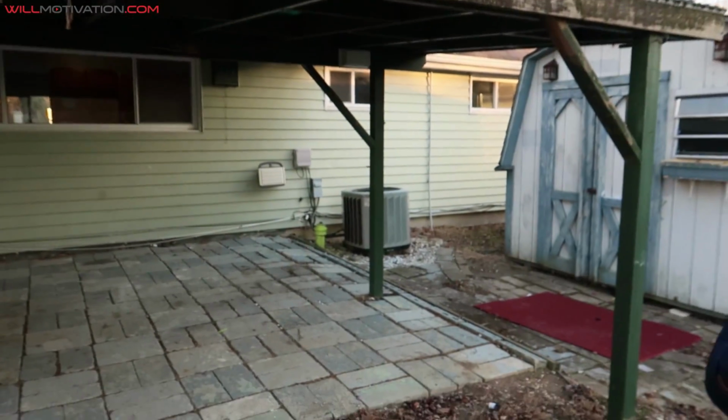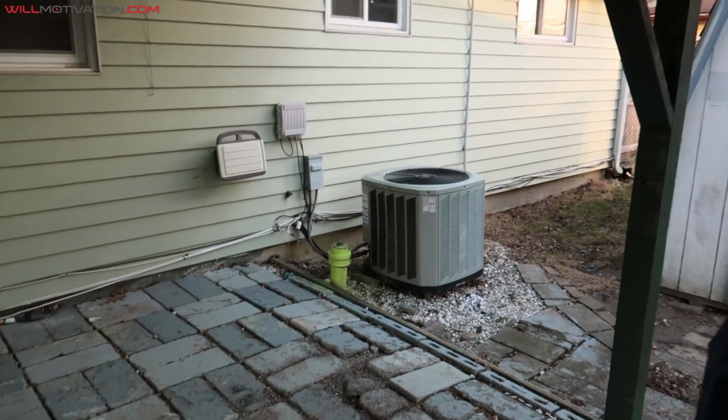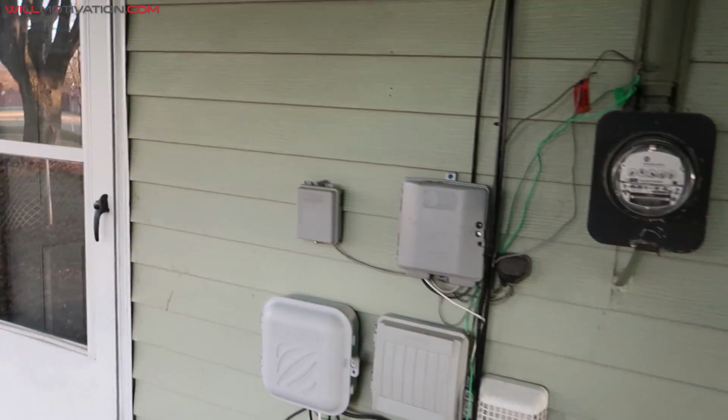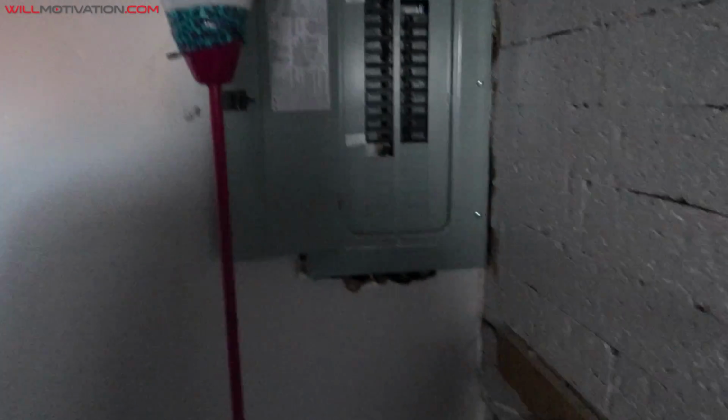So I just took note that there's a newer AC unit, not super old. I don't even know if this house had AC when it was originally built, but they probably added it later on. So that's some of the things we look at. If there was a basement, we'd definitely take a look at the basement and the condition of the foundation. Externally, you check out the roof and the condition of the siding. Sometimes I paint the siding, but it looks pretty good. Not the newest wiring coming up from that box, but what you would expect in a house of this age.